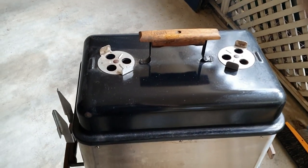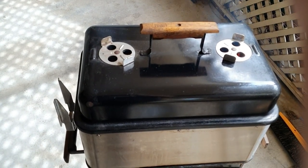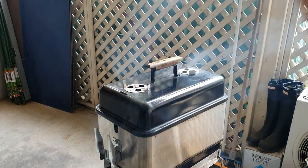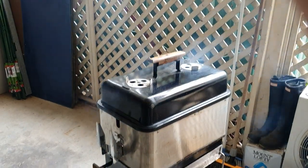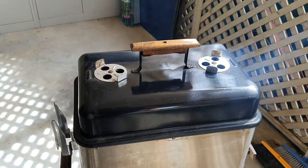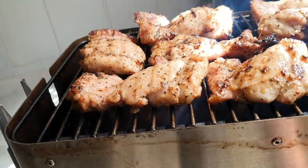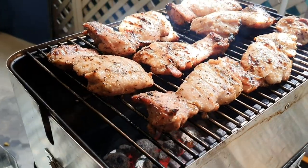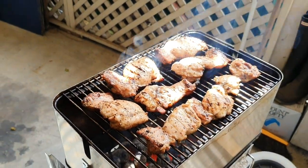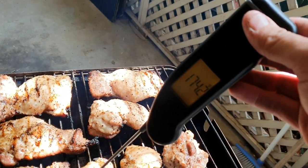I'm going to give that about a minute, then flip them, give it another minute, then take the lid off and finish them — take them off when they're at that finished temp. You can see there's a nice bit of smoke going on, but it's chicken so we don't want too much smoke — just a couple of minutes with that lovely plum wood smoke and we'll be done. Okay, we've been going a couple of minutes either side now, I just turned them. Lid's going to come off — we've got enough of that smoke flavor in there now. Just listen to that sizzle, juices dropping down onto that charcoal, still a bit of smoke wood coming through.